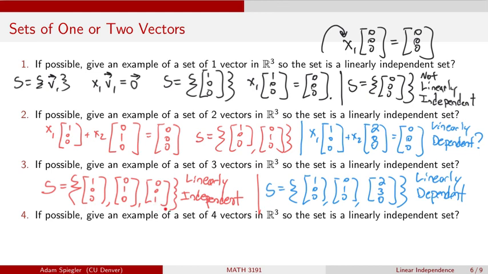So any fourth vector that I add here is going to be a linear combination of the previous three. So there's going to be no vector that I can add to this set to give me a set of 4 vectors which is linearly independent. So in this example down below, this is not possible. And so if we are in 3-dimensional space, R3, the maximum size for a linearly independent set that we can have would be a set of 3 vectors. Any set that contains more than 3 vectors has no chance of being linearly independent.